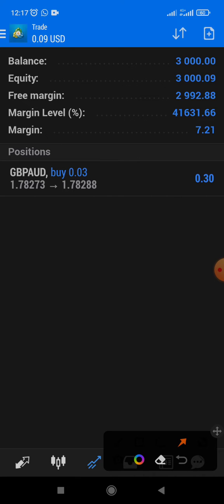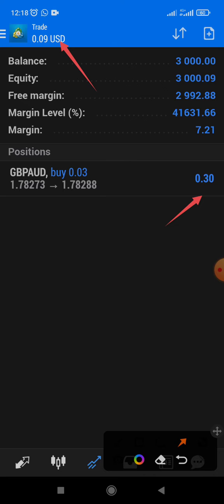Okay. So the difference is the swap which the broker is charging. For the broker, immediately your trade is entered, the charge is on. Now it is in profit here 30. But if you look at the top there, it is in profit only 0.09. You can see the difference. Clear. 0.09 here, 30 over here. So it means that when you close this trade, you are not going to make 0.30. You are actually going to make 0.09. That is what you will make if you should close this trade.